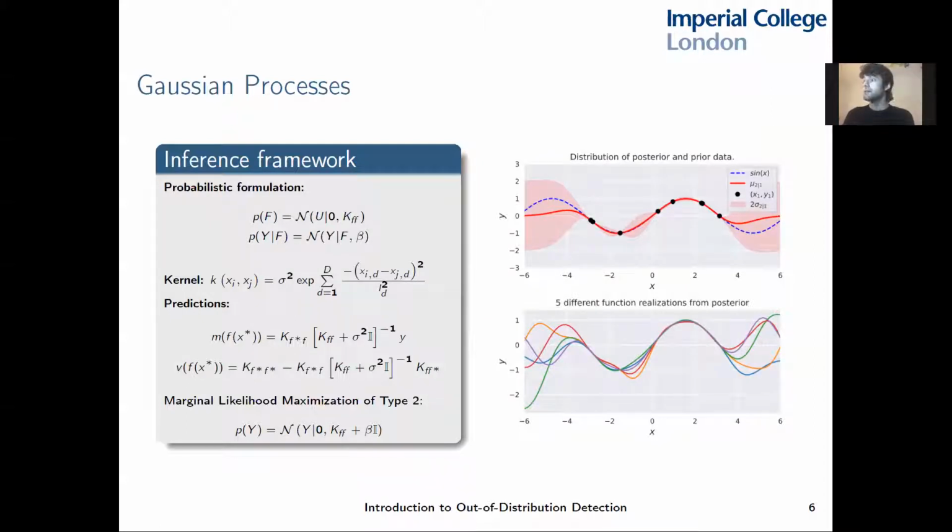And my answer is Gaussian processes, which are a non-parametric learning model, which basically assigns a multivariate normal distribution over the values of the data, on top adding a likelihood to obtain the observation model. On the right-hand side, we can see that if we condition on the training points, we can obtain a posterior at unseen points that has a mean and a variance, with higher variance values when you go further away from training points. This property makes GPs ideal for out-of-distribution detection.